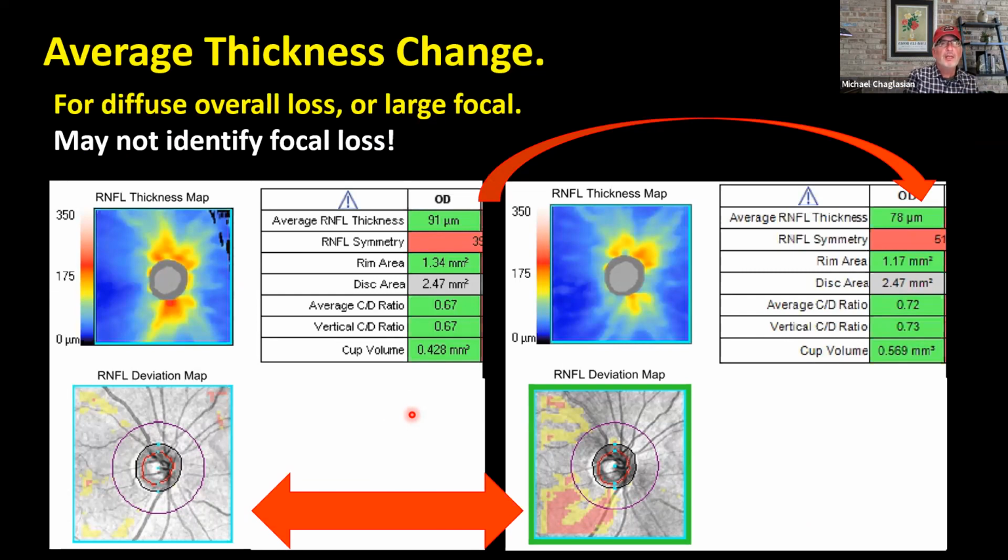More importantly, you need to make sure that in your progression analysis, and this goes for Spectralis, for TopCon, for OptiView, because they all do some form of serial analysis. They don't do quite the same progression analysis that the Zeiss does, but all the instruments do some form of serial analysis. You have to get rid of the bad data. So any bad visual field, bad OCT scan, you can't let it confound your data analysis.